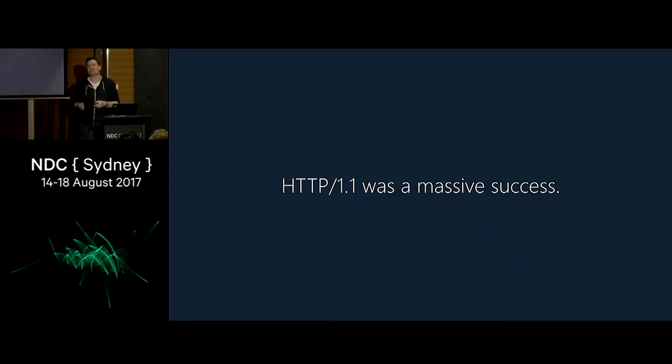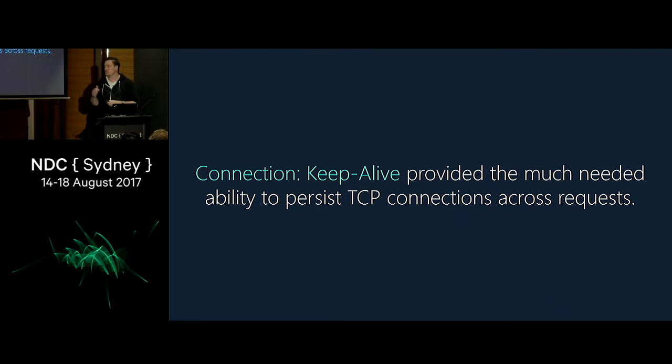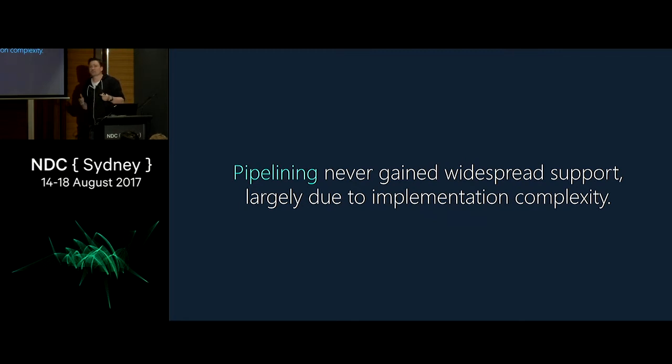And it gave us a couple of really interestingly powerful features. So you would have remembered back with HTTP 0.9 and 1.0, it was a single request response. We would have opened a connection, made a request, pulled down the response, and then closed the connection. In 1.1, we got keep alive. So now for the first time, we could actually make multiple requests on the same connection. Really good for performance. They also looked to introduce a feature to improve parallelism across the protocol. It's pipelining. Probably some of you might not have heard of that, and that's because it never really took on. There was a lot of implementation complexity around this. So effectively what we were looking at with HTTP 1.1 is effectively still having a serialized process. One request, one response.